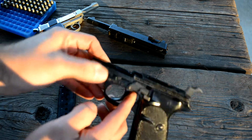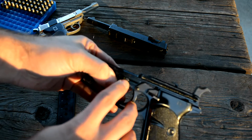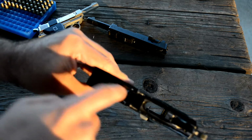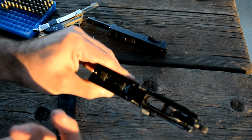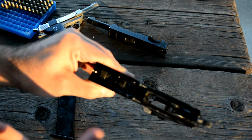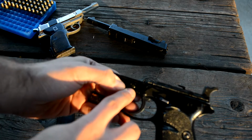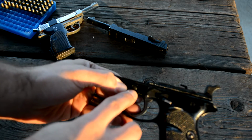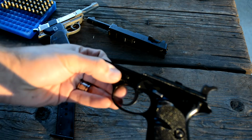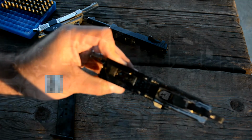Well, what the Germans did was they would drill a little hole through there and then insert basically a steel rod through there for the actual action to work on versus the aluminum. So it's steel against steel versus steel against aluminum. And those are designated by the little hex lugs or hex bolts right there. Goes all the way through. It does not keep it from cracking like many people think it does. It is there for wear and tear on the inside against the lug.